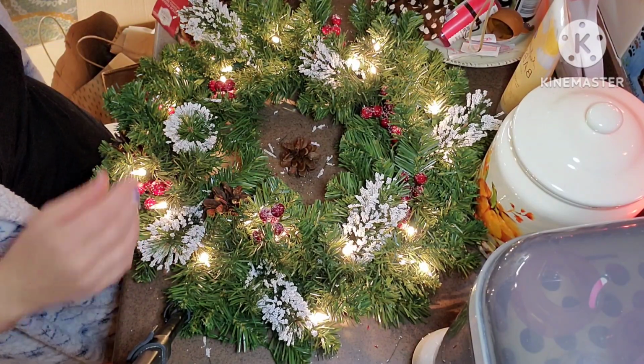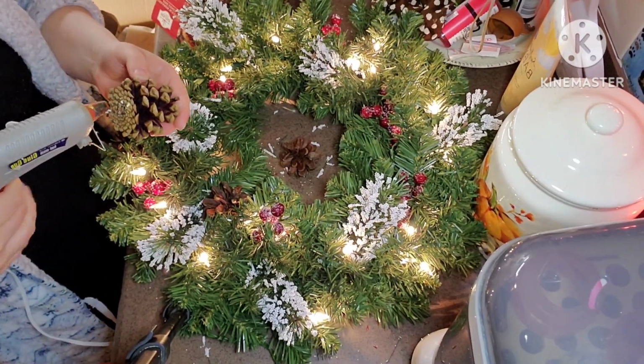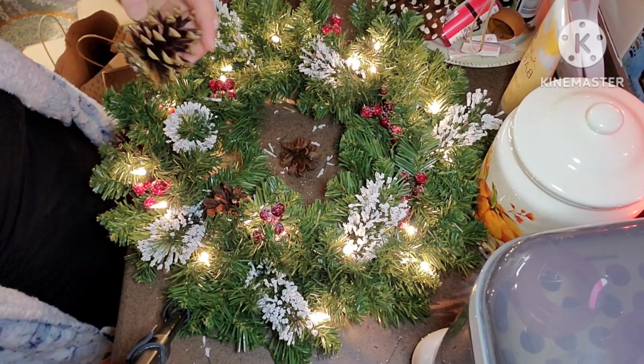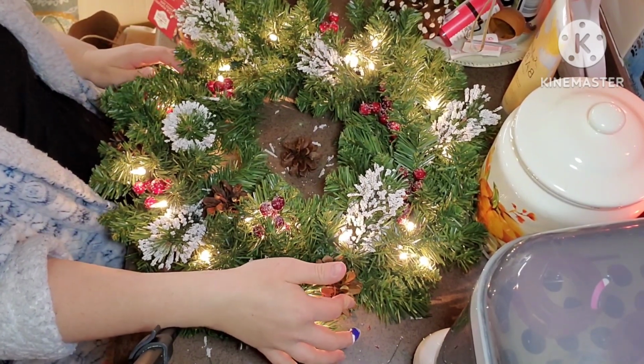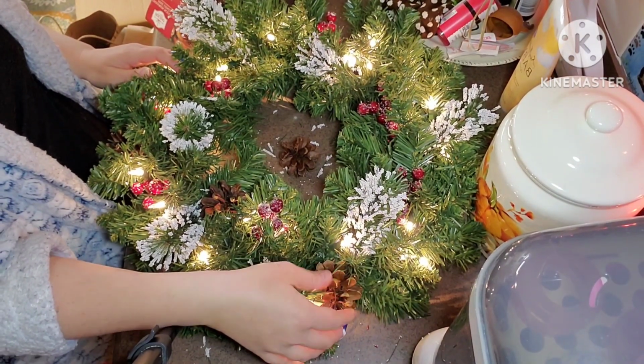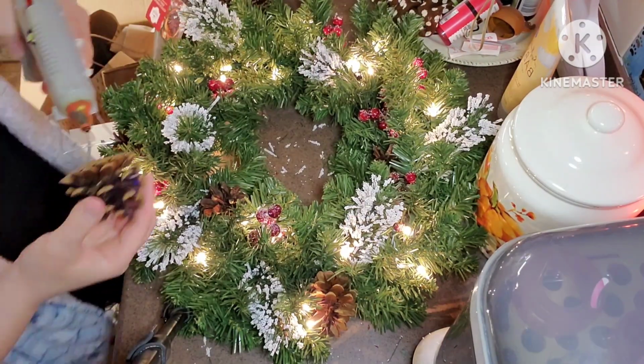And right here, you will notice that I have Band-Aids. I burned myself on some hot glue earlier, and it took a while for that to stop hurting, so I decided to put Band-Aids on and protect my fingers. You'll notice later on that I got wise about finger protection with hot glue.